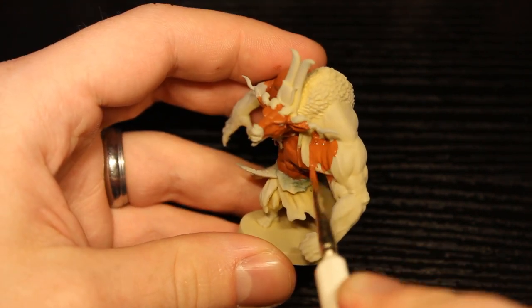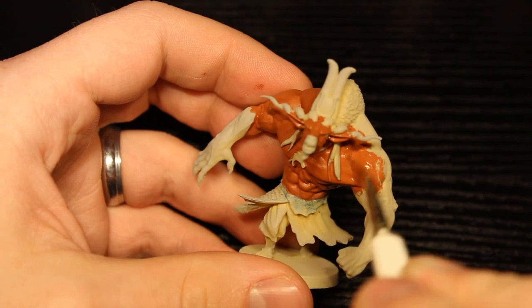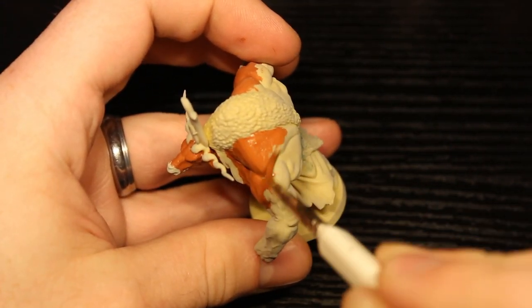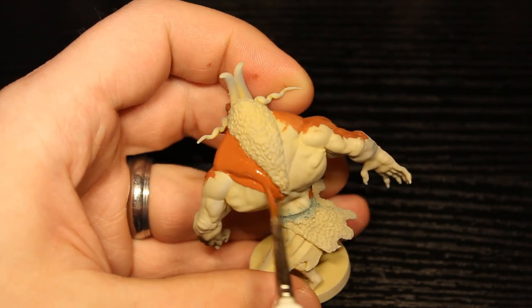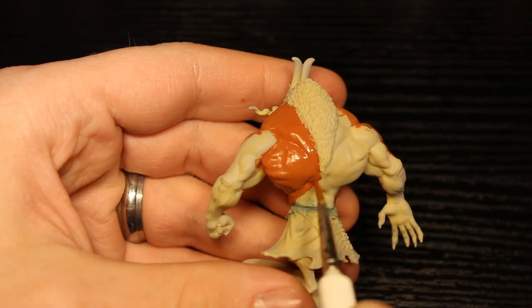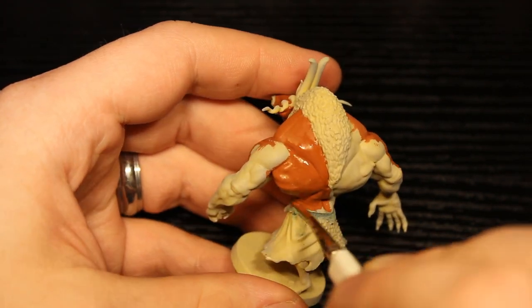So anyway, I'm using a regiment brush here, and by all means, if you have a monster brush or a size 2 or maybe even a 3, go at it. Around the necklace, you might have to use a smaller brush like this, but otherwise, it's just big, vast areas that you need to paint in.